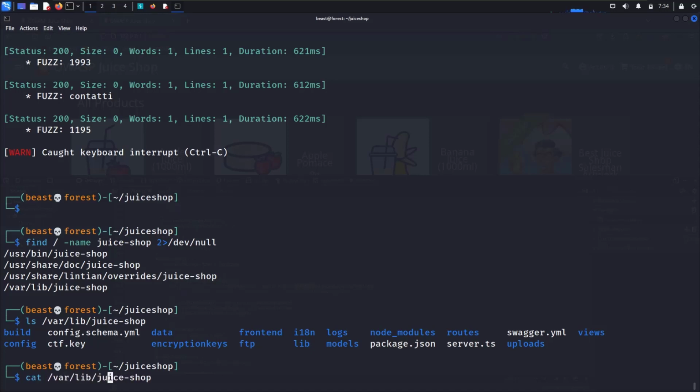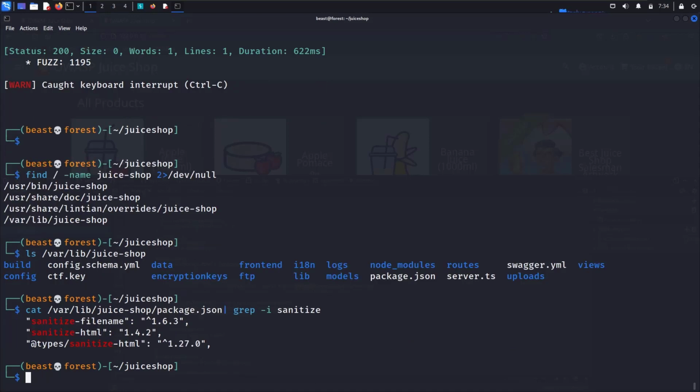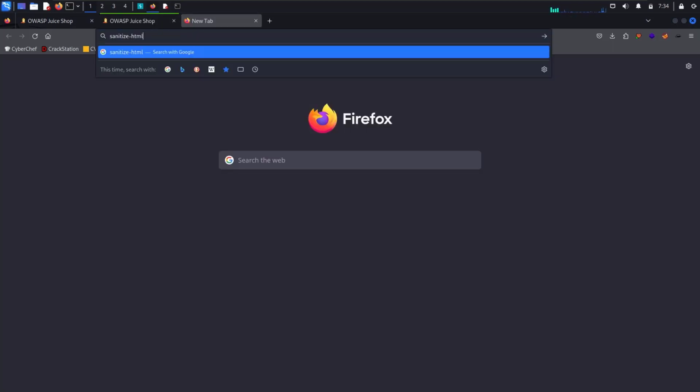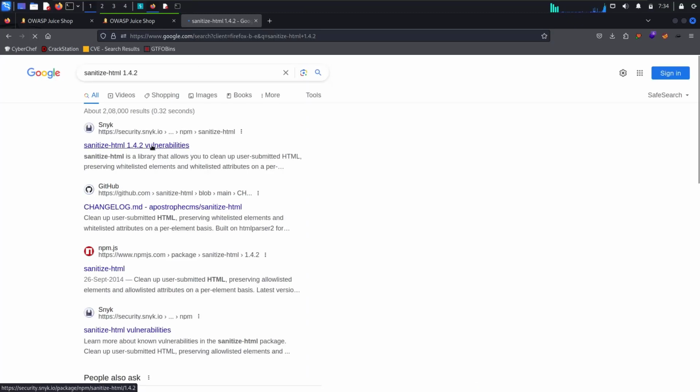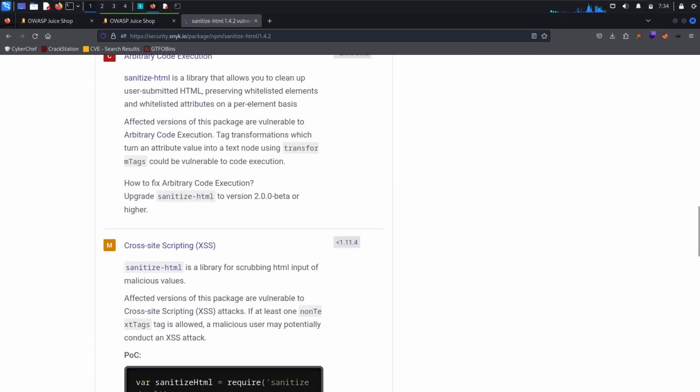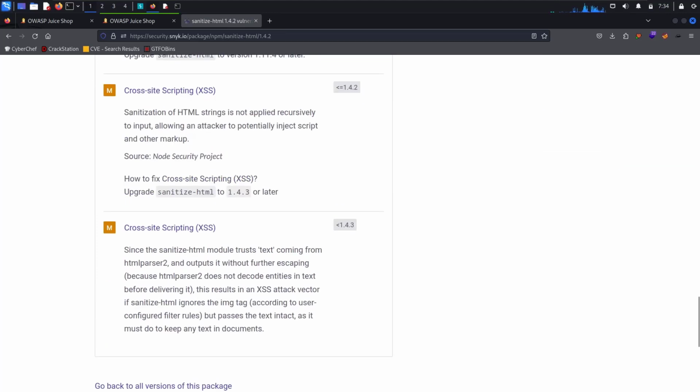We will cat package.json grep -i sanitize and there is sanitize-html 1.4.2, all v1.4.2. Sanitize HTML, and there is a nice blog from Snyk. So we'll go, cross-site scripting.